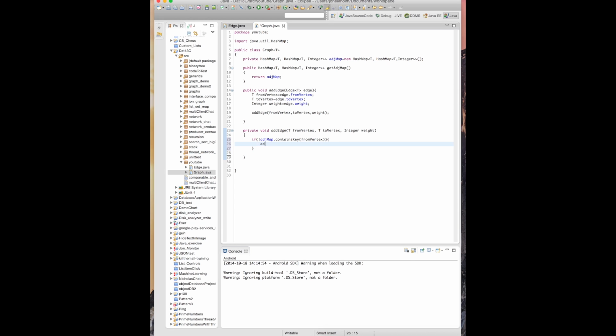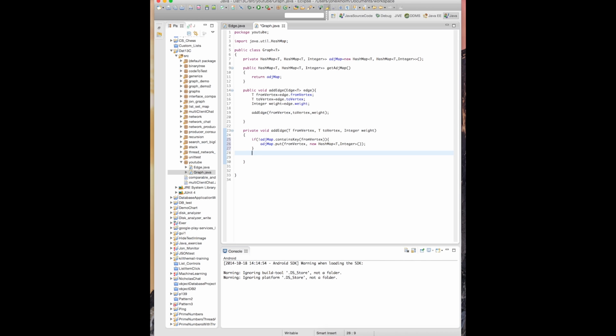So we'll say adjMap.put here, and the key will be fromVertex, and the value will be a new map which looks just like this here. New map here, and that will be new in front of this one, like this.